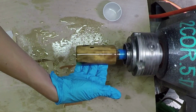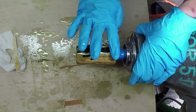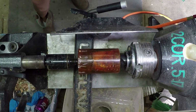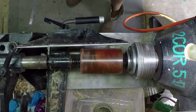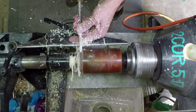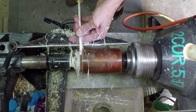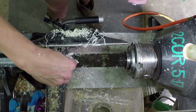I have used the fast set as a final finish in some projects. It turns out fine, but I found that more times than not, the fast set doesn't give me the final finish. I end up having to go back over it with the 2-to-1 slow. And I just put it on and then leave the lathe running at 50 RPMs for about an hour until it starts to really tack up to where it's not moving any. And of course I cover it while it's on the lathe, so no bugs or dust or anything else can get on it. And then I let it set overnight before I do anything else with it.